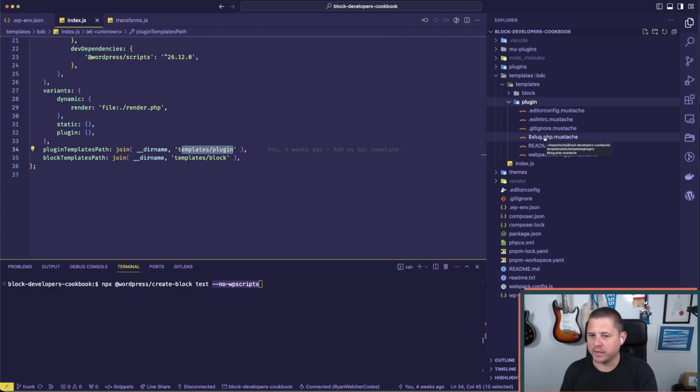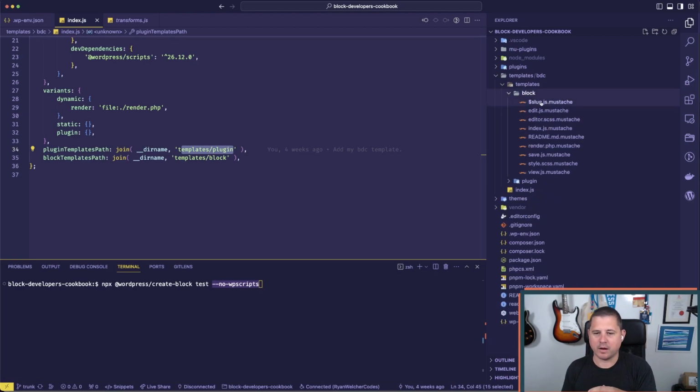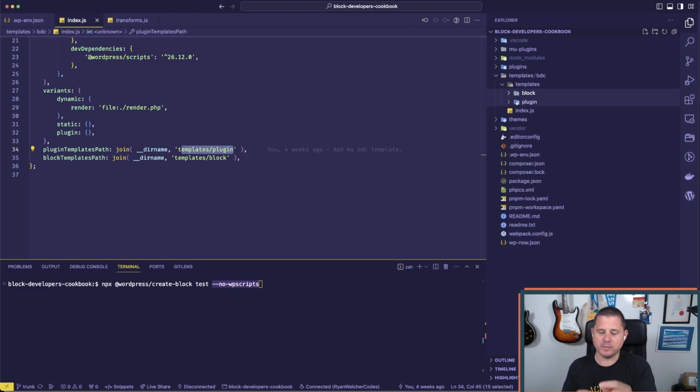This will be the name of the plugin.php, a readme file, and a webpack.config.js file. Those are the stuff that sits in the root of the plugin. And then my block files are in my block directory. This is like edit.js, index, all the regular block files, right?